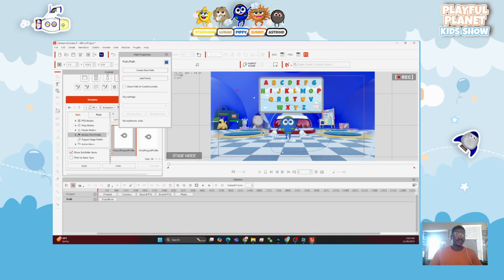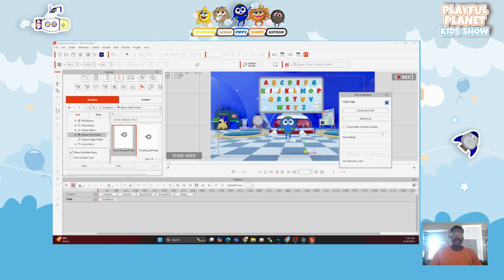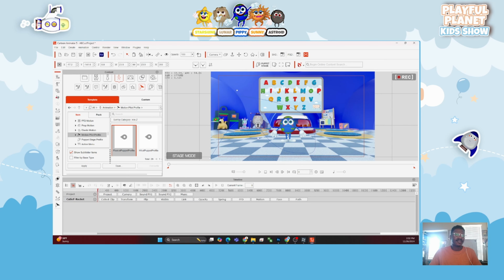Now I'm just going to edit it a little bit so it's a little less disgusting to look at. I know it's not the prettiest path, and I would expect you to kind of fix it yourself and make sure that it is looking a lot better than what I've got going here. So you can move the handles to make them smaller, bigger, whatever you need to. All right, so that's my path, and close my path properties like so.